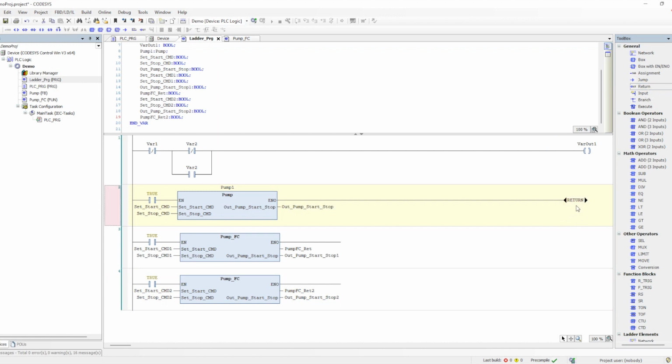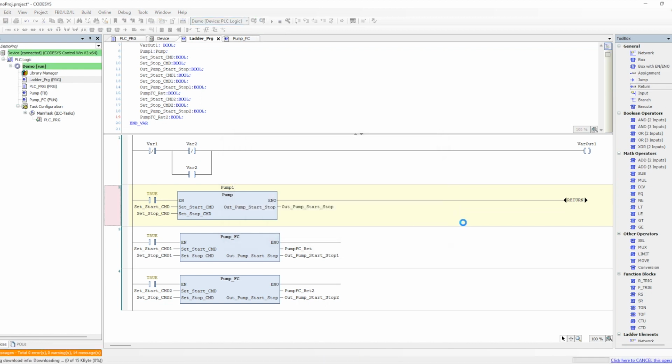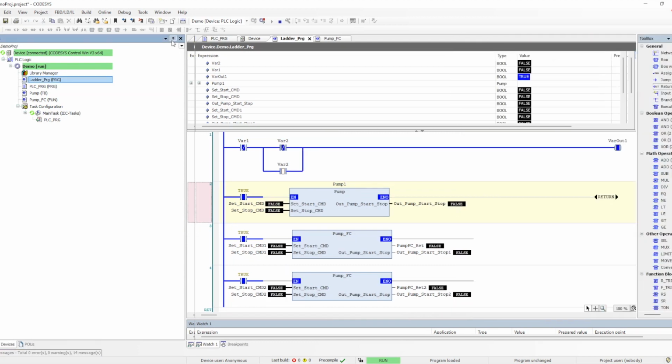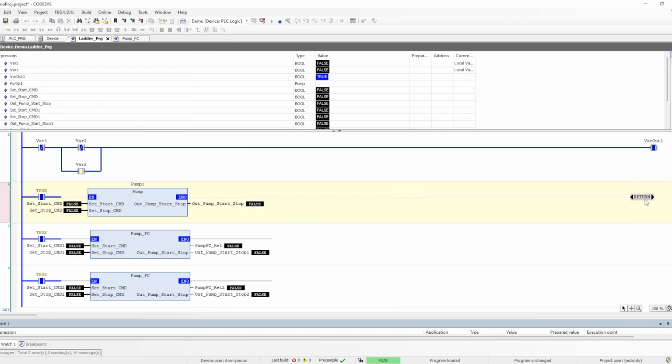When I put a return in any particular rung, this is how we can put it, drag and drop at which rung you want the return to happen. What return does is that it will not execute after that particular rung itself. It will not go to the next rung. It will return from there to the initial state of the program or function block. For example, right now let me change the value here. For run 2, the pump 1 function block values are changing, but if I go to run 3 and change, it doesn't.